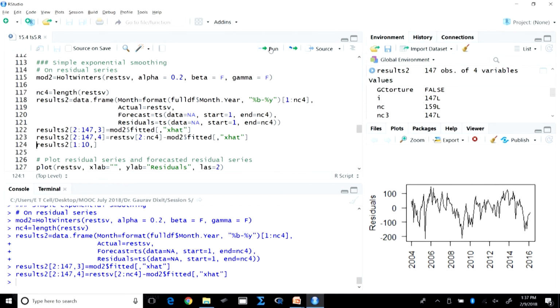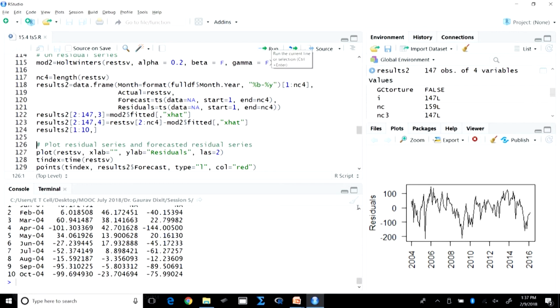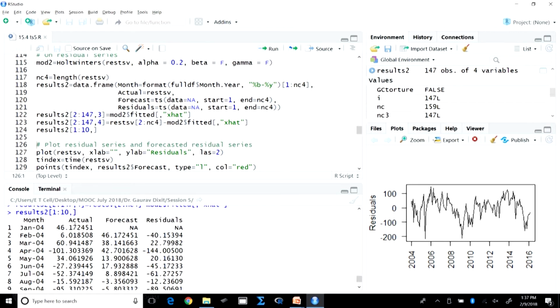After some computation we get this table, where these are the actual values from the residual series, and from the second row onwards we have the forecast and the residual part also. This is based on applying simple exponential smoothing.